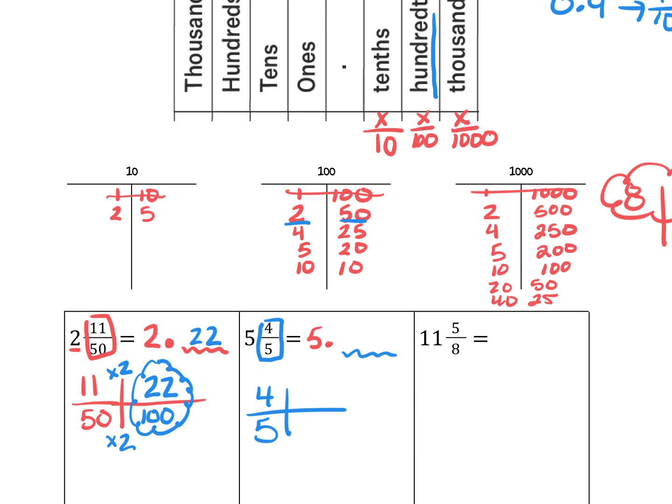Let me do it in purple, actually. So to go from 5 to 10, we're going to multiply by 2. 2 times 4 is 8. Now you can also go to 100 if you're already used to going to 100, because 100 is our magic number that we can get a lot of stuff from. We can do percentages, we can do other stuff. So you can also go to 100 by doing times 20, and you'll get 80. So you could get 0.80, 80 hundredths, right?